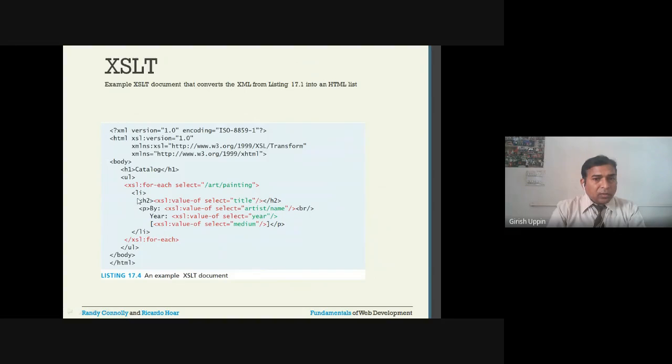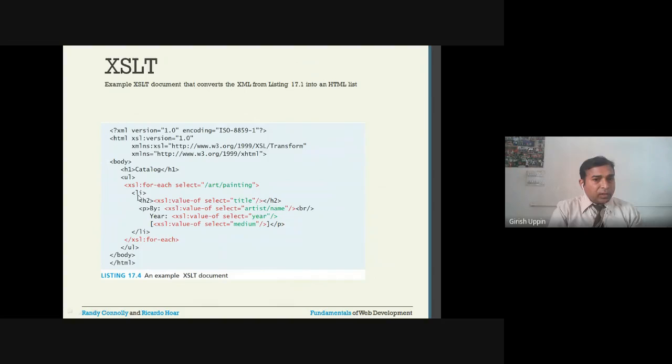Okay, so for each of the art and the painting, the root element of the XML is art, and inside we have the painting. For each of those, meaning we have three sets of paintings, so this loop will go three times.